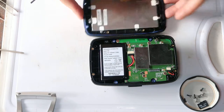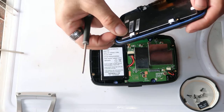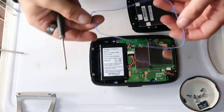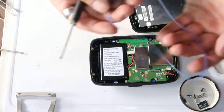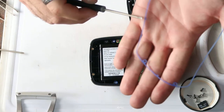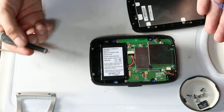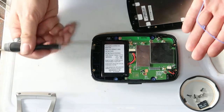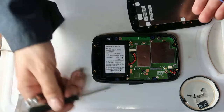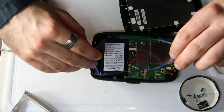So that's the first part. What I'm going to do is pop the seal out that goes between the screen and the back. If I try and show you, there's a little tab on it along the bottom edge, and there's a little tab along the side. Equally, on the back there's a little recess here and a little recess on the bottom edge as well, and that's how you know which way round it goes.